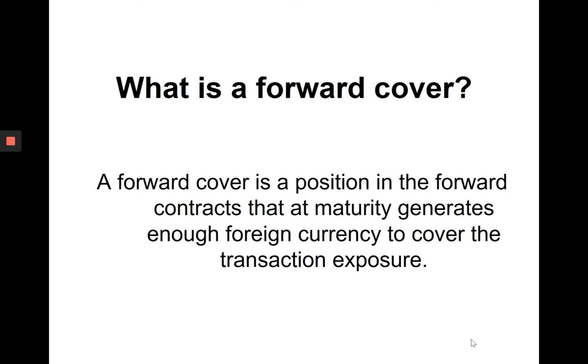And then we get to this word at maturity. The word maturity means when the contract ends. For example, when you borrow money, maturity is the date when you have to pay it. So once we have to perform according to this contract, at its maturity, we want the contract to give us enough foreign currency, and we pay for this foreign currency at a fixed known exchange rate today, but we make the payment in our home currency and in the future. And this way we don't have transaction exposure because the exchange rate is well known and fixed.